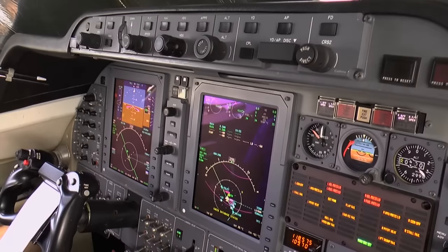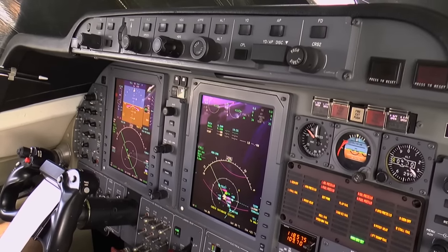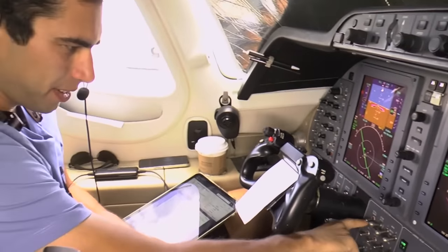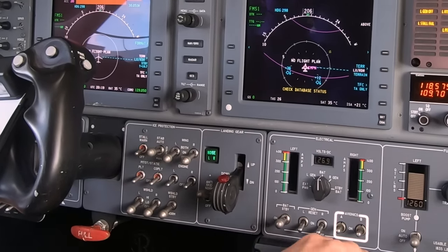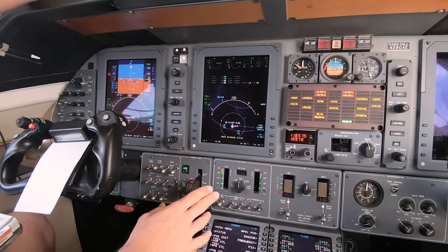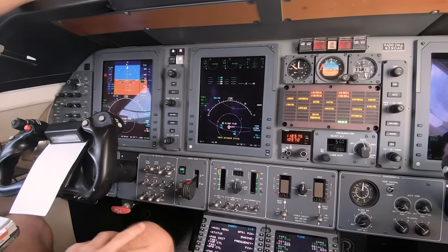Look at the amount of switches we got here. It's ridiculous. You'd think this airplane was designed in the 50s. It seems like they took all the leftovers from King Air and put them in. For example, we have three switches for probe heat, stall warning, and two switches for pitot-static heat. We have two avionics switches. Why? And the avionics, you can only turn them on if you have GPU or one of the generators, which we do, which will allow us to plug everything in.